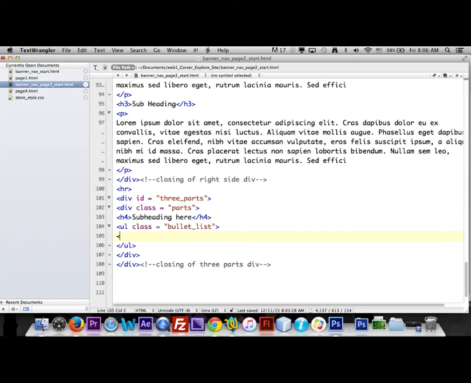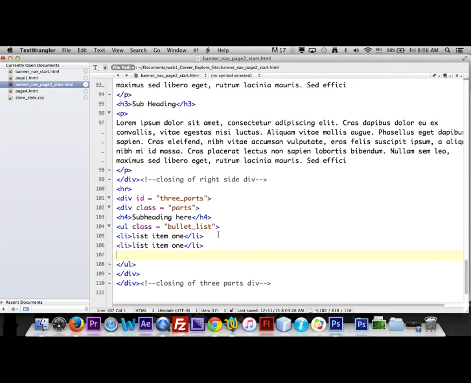I'm not actually going to make them clickable or anything, but we'll say list item 1. Okay, so now we got one list item, and I copied the whole thing. I'm going to paste. We'll do 5, and then I'll change the names here.